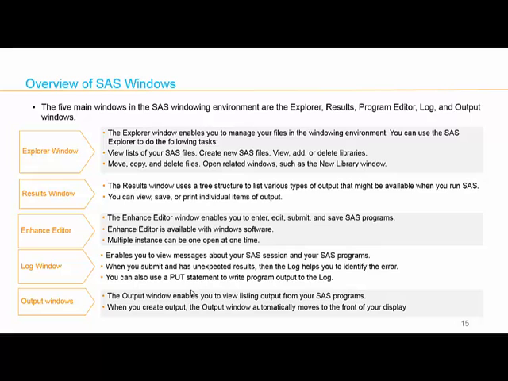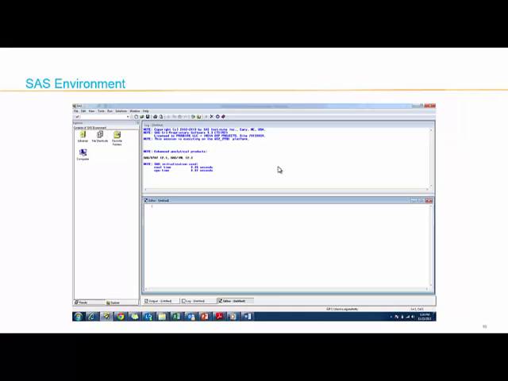Coming to the next slide. This is the home page of the SAS environment. We have already seen the screen which tells you what the different editors available in SAS are. Basically, these editors are used for writing your code, analyzing if anything went wrong with your code, and seeing the output generated by certain procedures. Also here we have two important explorers, that is the results tab and the explorer window. So this is how your base SAS will look when you open it on any machine where it is installed.